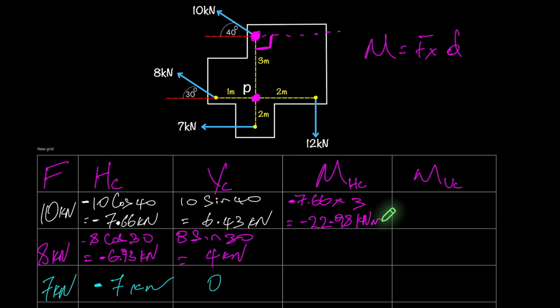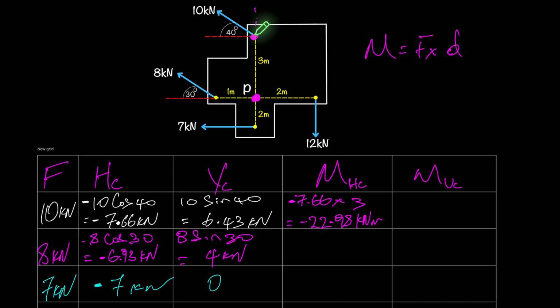Now for that same force, let's analyze it in terms of the vertical component. So let me just clear this bit. For the vertical component, of course, if the force is acting here, then its vertical component would be going like that. And it would be at 180 degrees, or directly in line with that 3 meters.